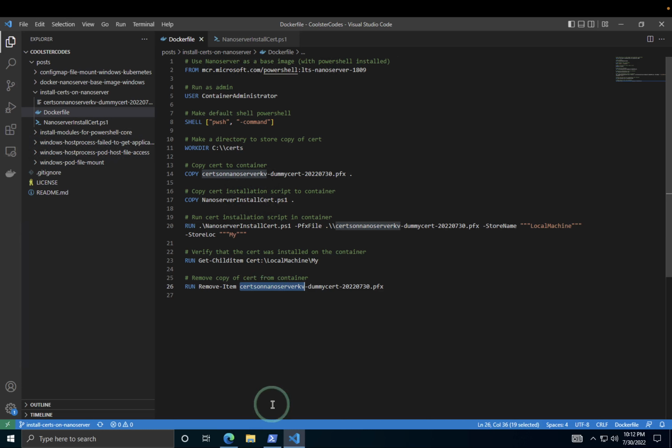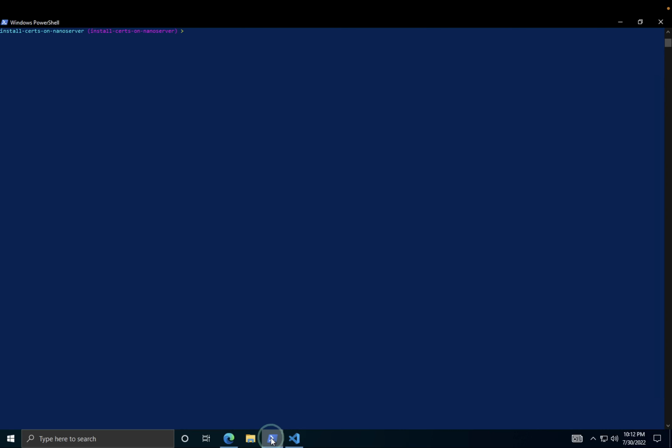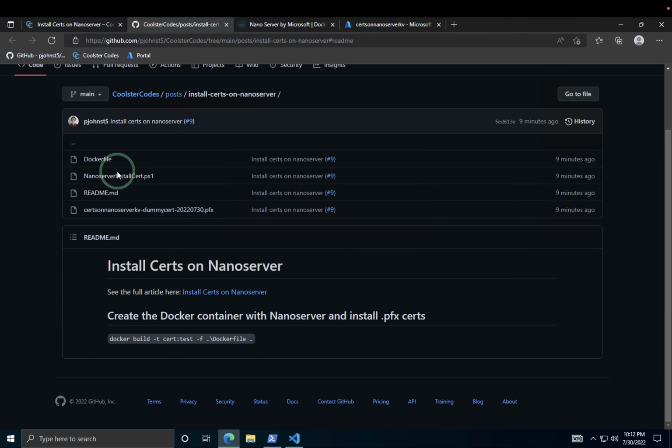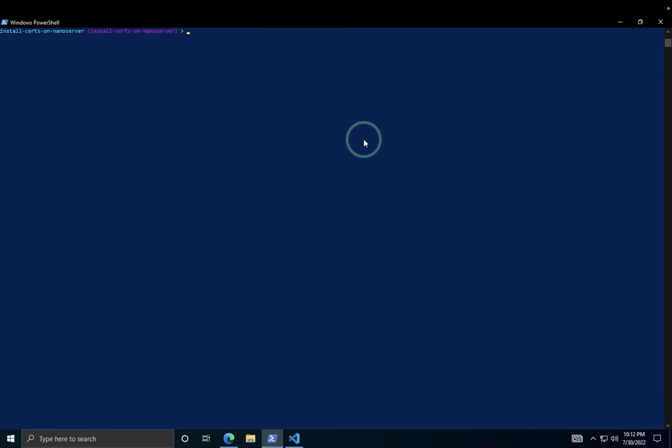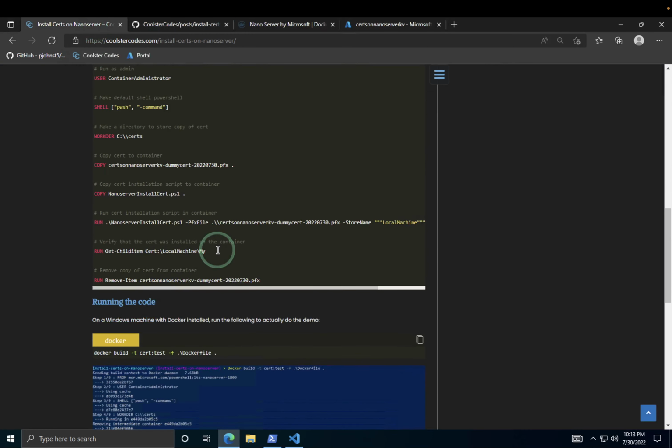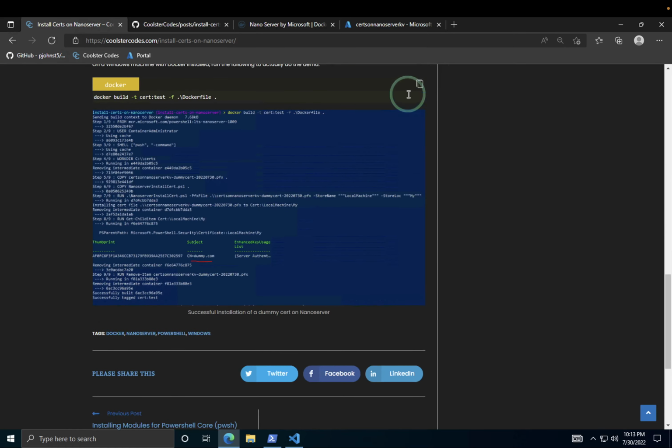And so to do this, you just need some kind of Windows machine. I'm on this Windows virtual machine, and I've cloned the code, which will be available if you click at the top, source code here. And once you've cloned this code, you can navigate to the install Certs on Nanoserver directory, and then you just copy the command to run the Docker file, which is right here.